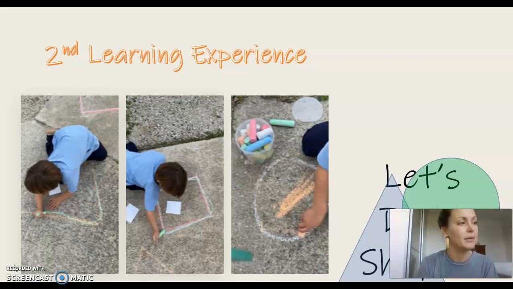After playing the lava game, where the shapes are drawn already onto the driveway, I noticed that Jack had found the chalk, and he had started tracing around the edges of the shape with the chalk just on his own. I took advantage of this opportunity and basically led him into talking about what he was doing and counting out the amounts of sides and corners of the shapes. I said, Jack, what are you drawing?